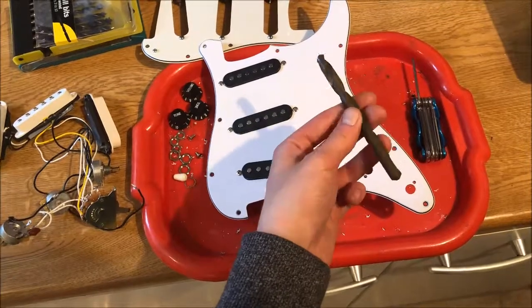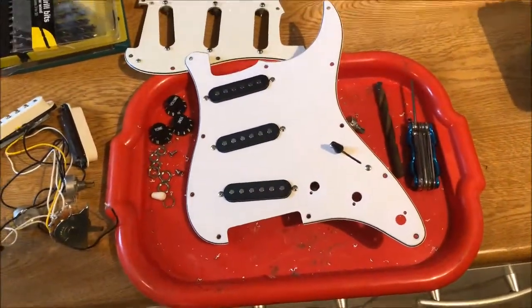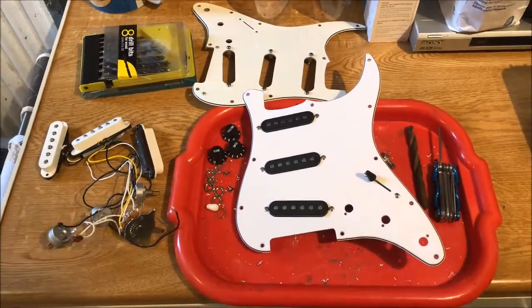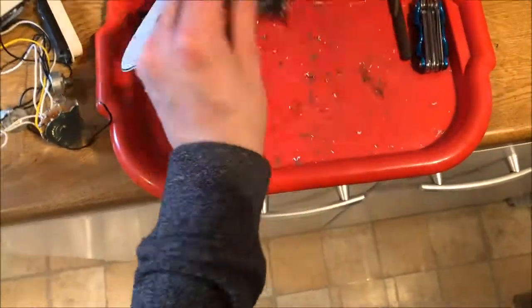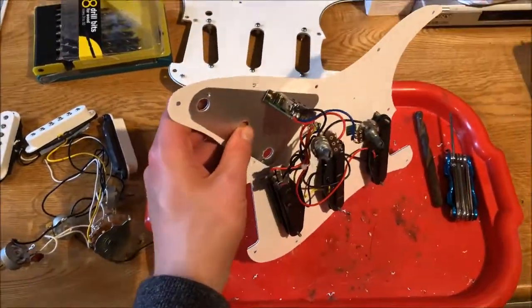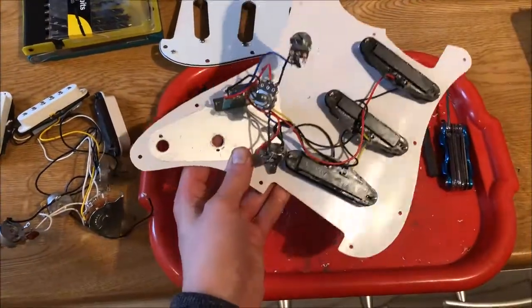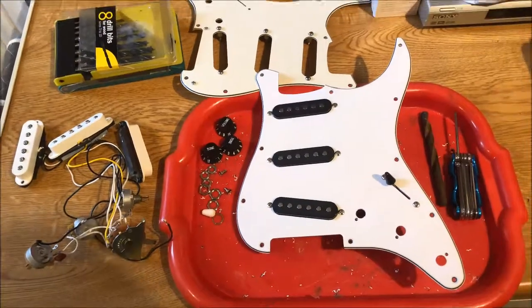This is a hand drill, and I just hand drilled it from the back. My dad was helping. These are his tools, thanks dad. So there you go, 3/8, and I just hand drilled it from the back and got the flash off the back. And I'm gonna put the nice electronics in here. So that's really boring to watch.